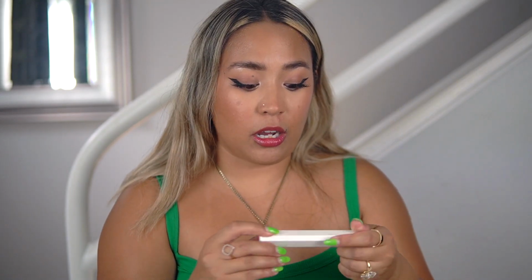The one drawback on these though is the color selection. There's only 4 colors and they're actually all selling out. This was the only color that was available. It's a bit brighter than I would normally go, but I'm pleasantly surprised by it. I actually do like wearing it a lot. It's not too crazy of a color that I have to style around it, but I really want to get the more neutral one.